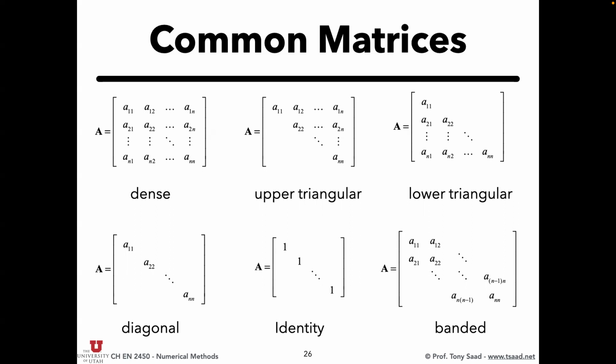And a banded matrix is one where some diagonals are not zero, but everything else is zero. So banded, just bands. They might not be next to each other, but you might have one over here and one over there. Typically they are symmetric. These are the common types of matrices that you will encounter.